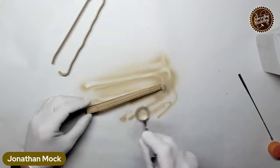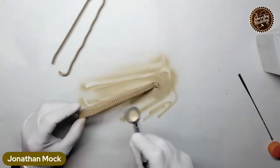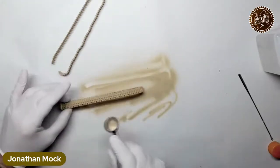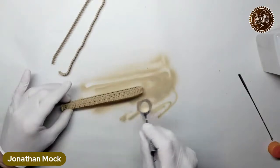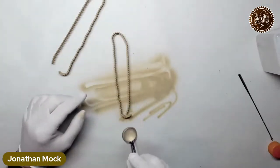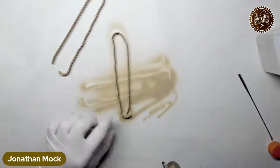So you're probably wondering, if you want to get a nice metallic effect on these tracks, why are you painting them buff? Well, we will try and expand upon this a bit, whether we can do it tonight or as another pop-up live. But the idea is that what you're putting on here is the color you're going to see in between the tracks. This is actually going to be the weathering layer.